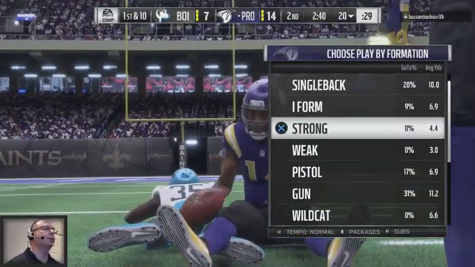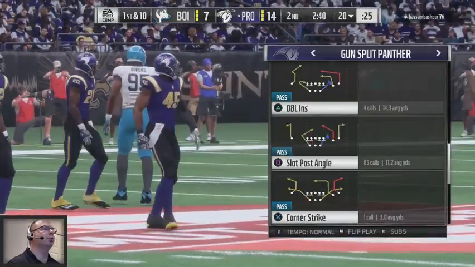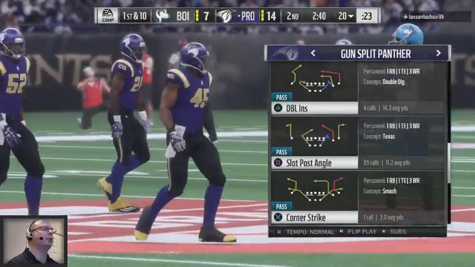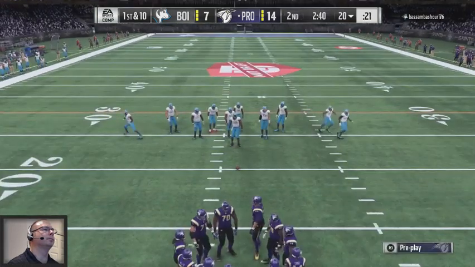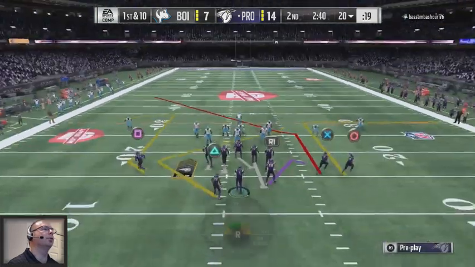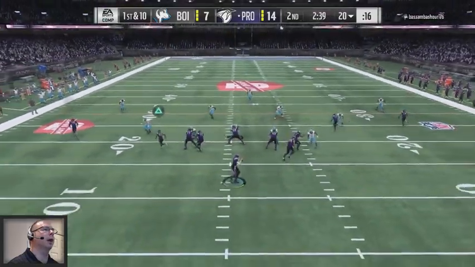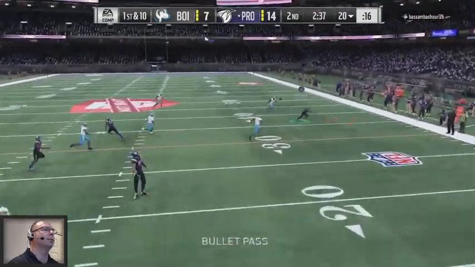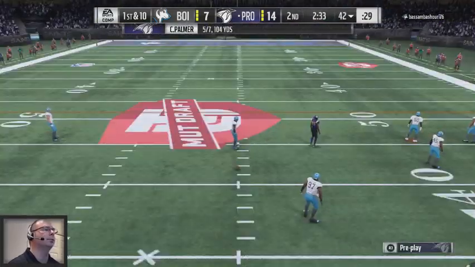Alright, so back on offense again. Let's see if he tries pressing me at all. I'm going to do a slot post. Off coverage. Cover 3 shell. Cooks on the out. Out. There you go. So just easy. Easy, easy, easy.